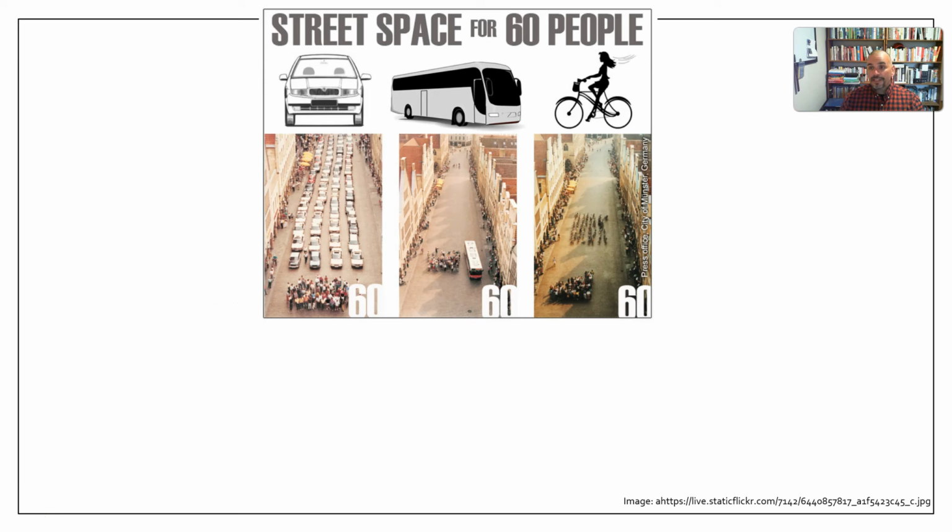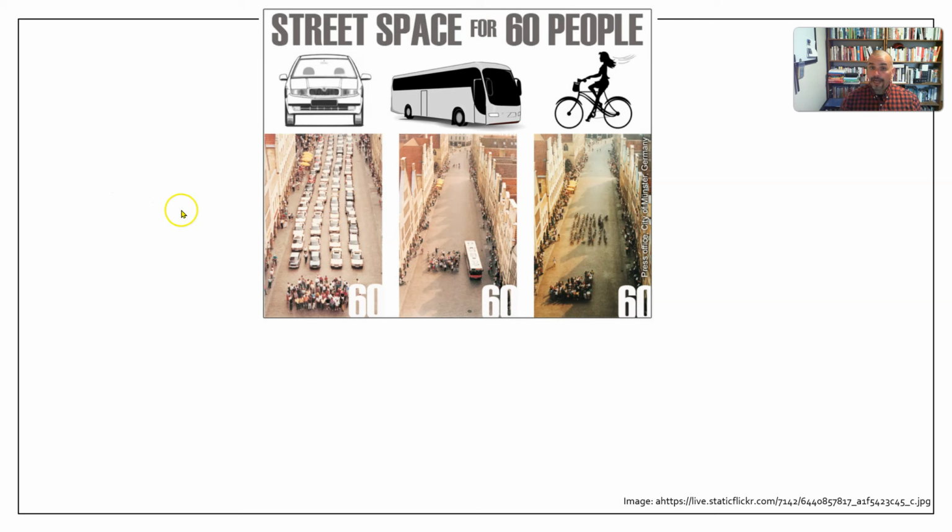On this slide, I want to consider how the different components that we've talked about with the Kaya identity can relate to each other with one of my favorite graphics. This graphic is attempting to show how much space people need to move around in different forms of transportation. So cars, buses, and bicycles. And what we see here is that cars take up a lot more space than either buses or bicycles. We also know that cars need a lot more energy. They need regular fuel to be able to move around, and there's also a lot more materials like steel and plastics that go into producing each of these different kinds of cars.